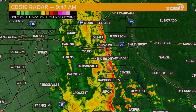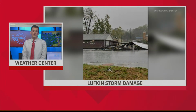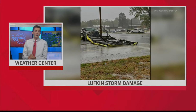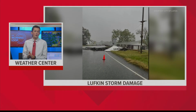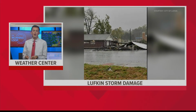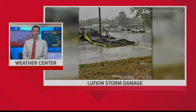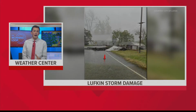Now we do have some damage video, Brett, that we received out of Lufkin. Robert's about to put that up for us, and you can see there, it looks like we did have some reports earlier of billboards knocked down, power lines knocked down, and even some tree limbs knocked down. Those pictures are being shown on the right side of your screen, and that was from not a severe thunderstorm warning, not a tornado warning, but just this line of thunderstorms as it marched through. It has had a history through Angelina County of producing wind gusts upwards of 35 to 40 miles per hour.